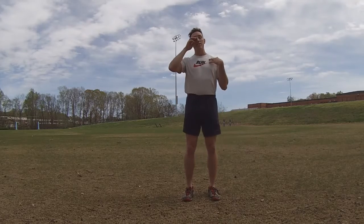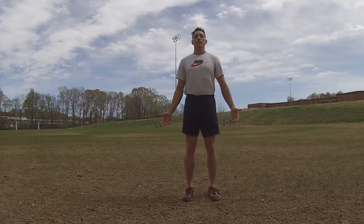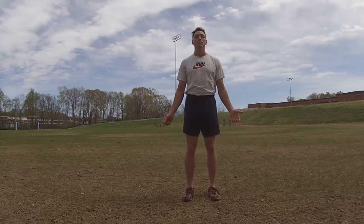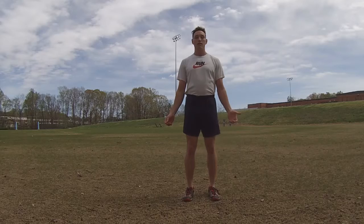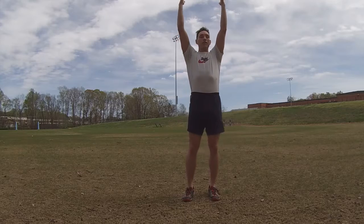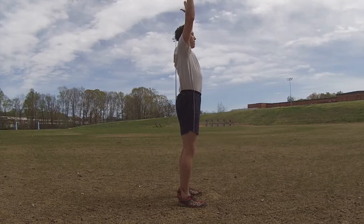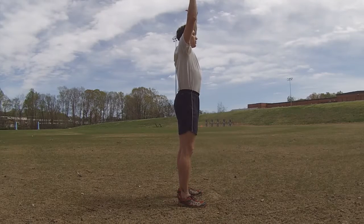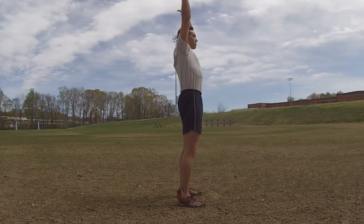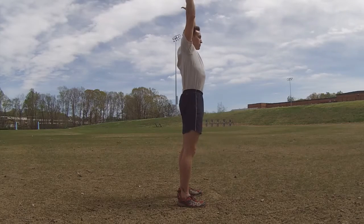After that we get to our shoulders — just down, back, and relax. All we're doing here is paying attention to our body. Taking a few deep breaths, nice and easy. We'll warm it up, take a breath, and bring the hands on up. If I turn sideways, you can see that I'm not trying to do a back bend here. We're keeping the abs and glutes engaged and keeping everything nice and level. Hands are up here by the ears, as high as we can get them.